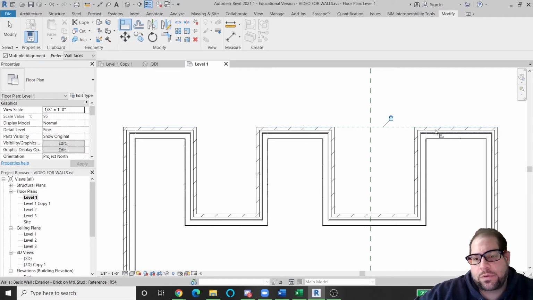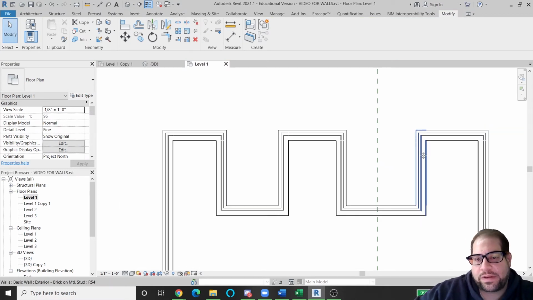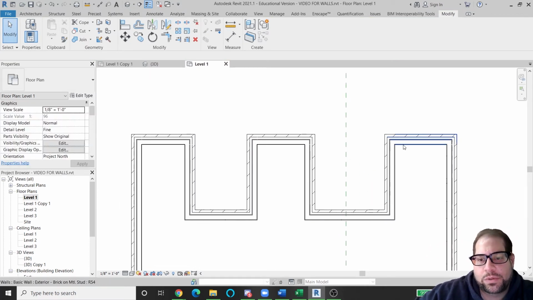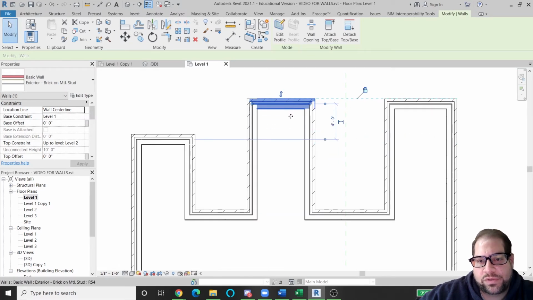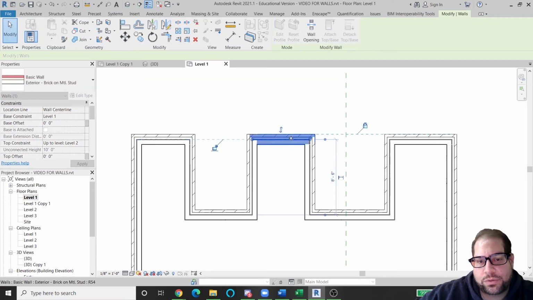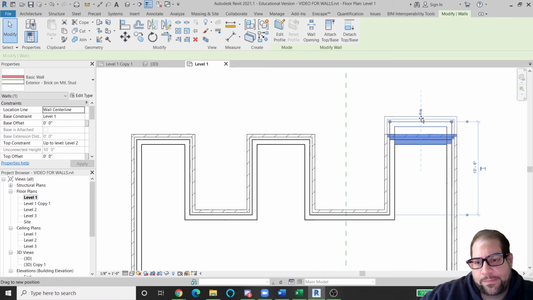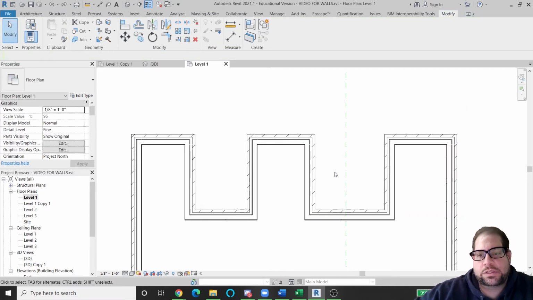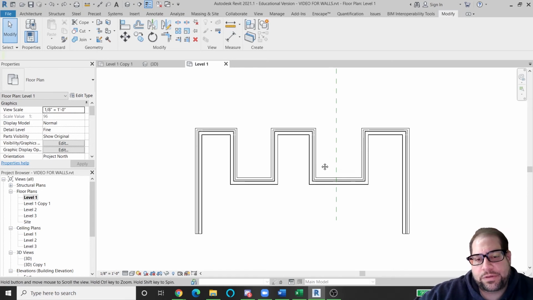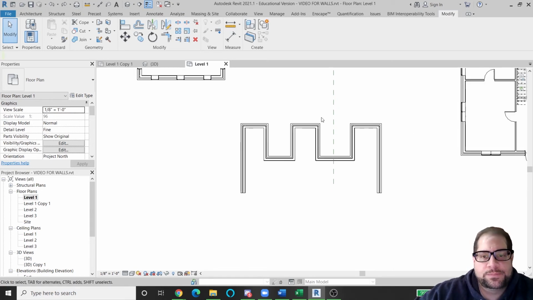Okay? So I have done the alignment where all 3 of these walls are now in perfect alignment with each other according to their exterior face. But I did lock only this wall and this wall together. So if I were to move this one, you can see that they move together indefinitely until you choose to eliminate the lock. And then once you eliminate the lock, they are no longer constrained to alignment. So that's a really good feature to have in 2D when you're doing walls.